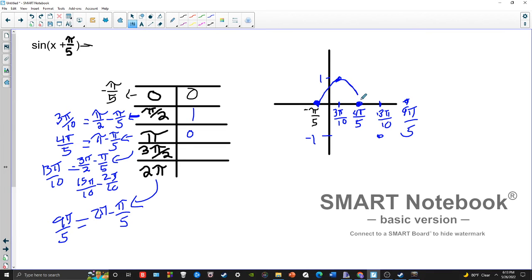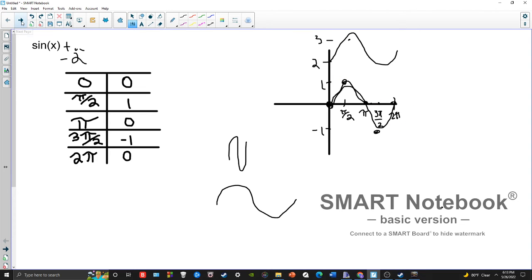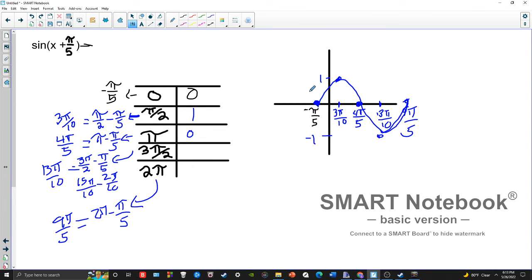And so I'm going to end up getting this sine wave right here, which again is a little bit different than the last two because I've shifted over to the left a little bit, which is what this essentially does. This essentially takes all the points and moves them left pi over 5, which is why I had to subtract. Because remember, left is a negative direction. There's a geometry aspect to this as well. And again, 0, 1, 0, negative 1, 0.